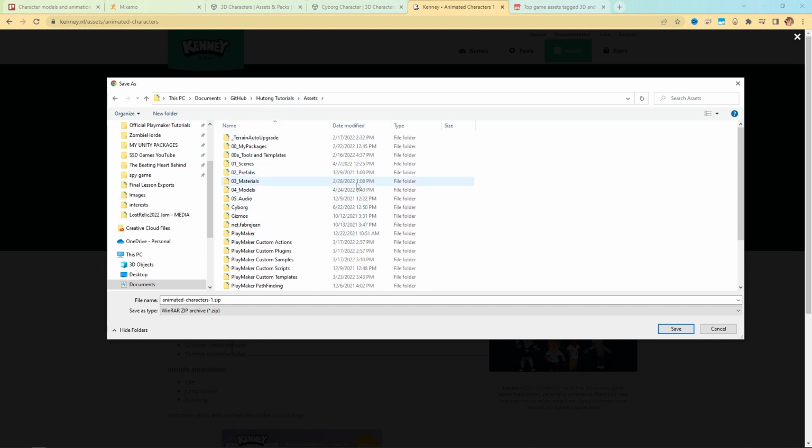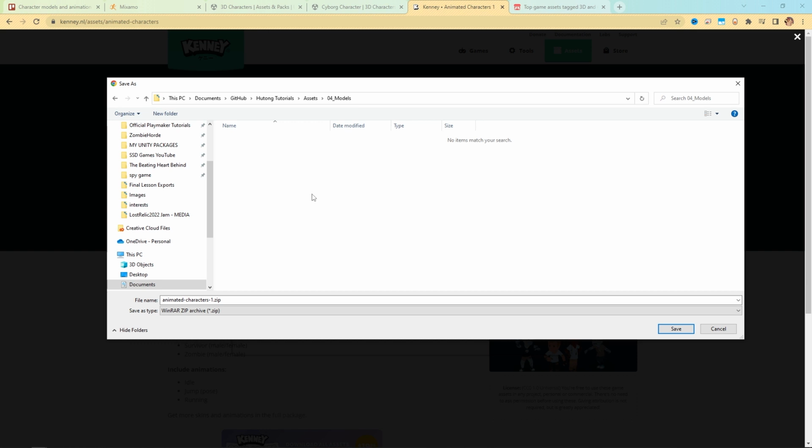I'll do that right now. So in this 04_models folder, that's just a folder I've created myself. Inside here, I'm going to create another folder called downloaded models. Okay, so I could make a little separate folder for the models that maybe I'm making by hand myself versus the models that I'm getting from asset stores. Okay, so I'm going to select this downloaded models, and that's where I'm going to save these Kenny characters.